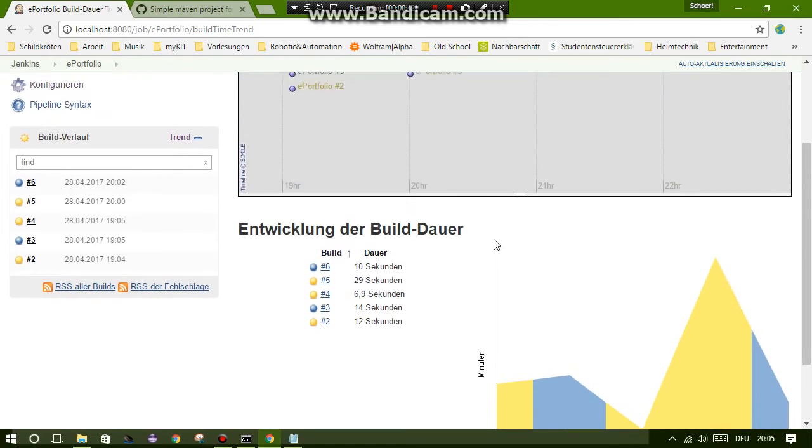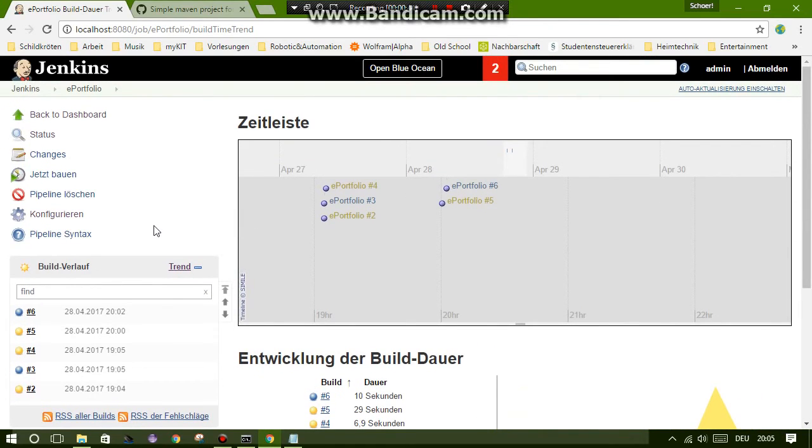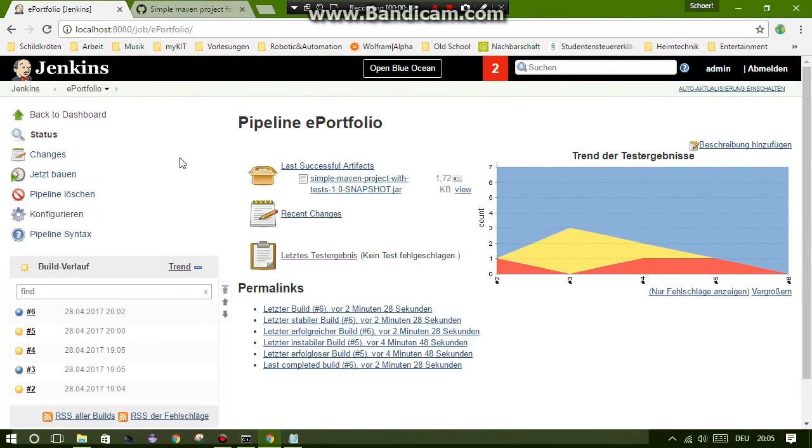You can see some statistics here about the length of the build and how it develops. So here is an interesting statistic page you can visit, but what we're interested in right now is this page, the pipeline page, and here we can see the artifacts which have been packaged in our pipeline. You can see the recent changes to the pipeline, which we're not going to see because we didn't change anything.